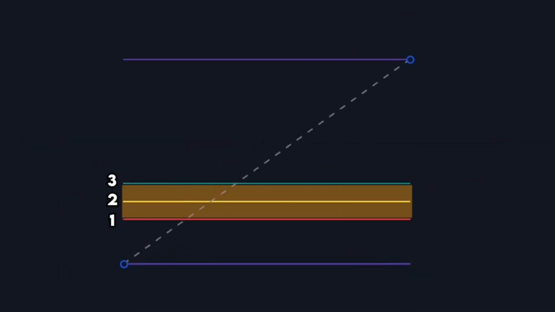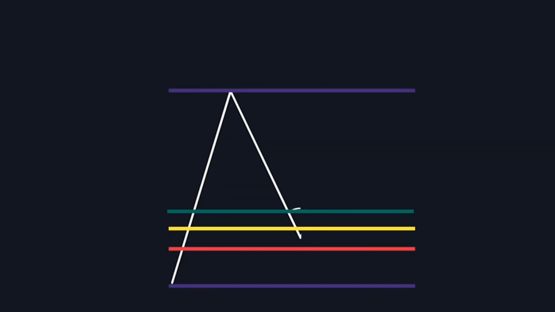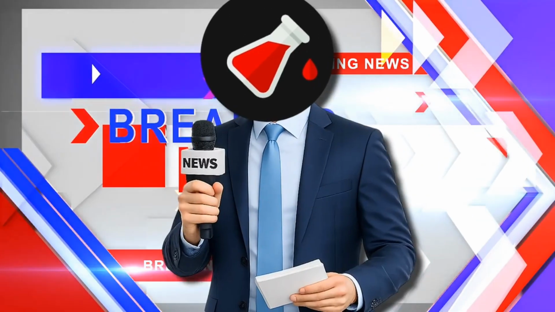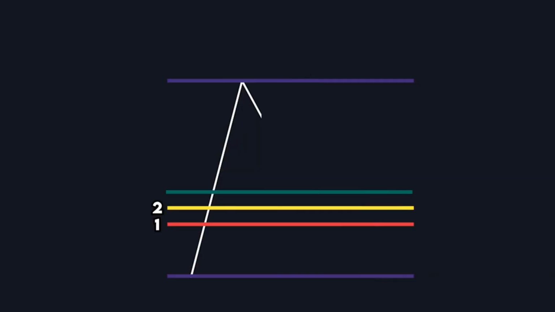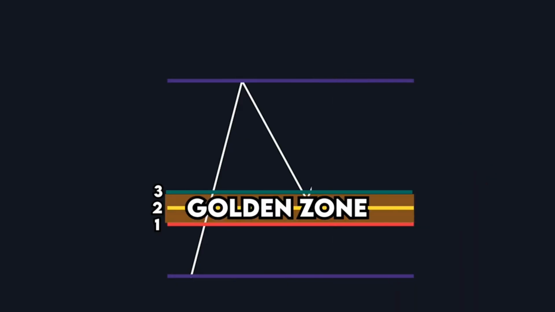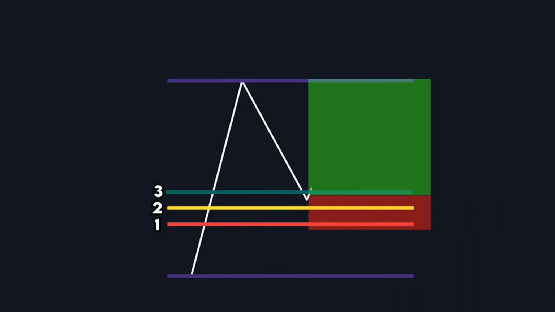These levels are what's called the golden zone, or where price has the highest probability of pulling back to and reversing. So in essence, you would normally use the Fibonacci as follows. You grab your Fibonacci tool, you mark from the low of the trend to the high of the trend. This will mark out your level. Price will often come back down and have the highest probability of reversing at the golden zone. Set your stop loss below the golden zone, set your take profit at the highs, and now you have a trading strategy that works pretty decent.